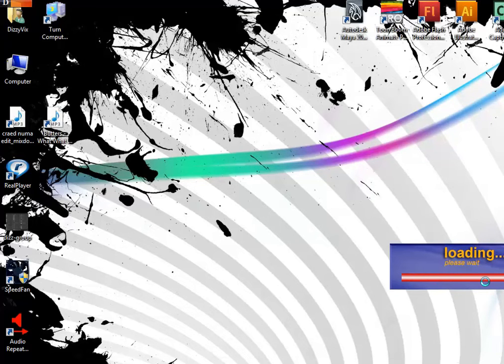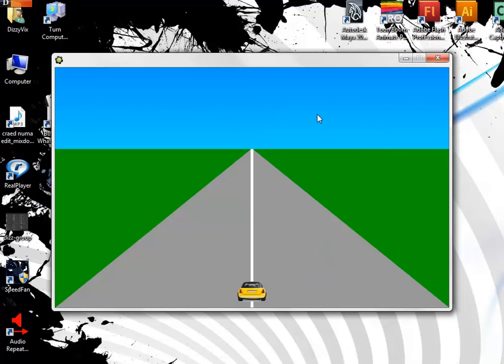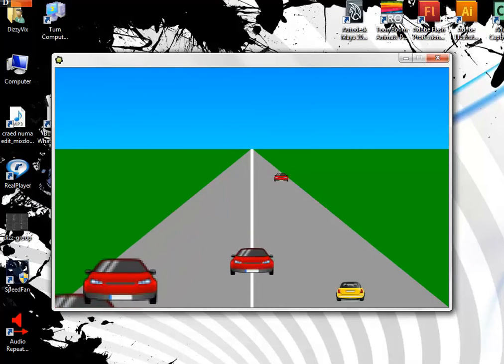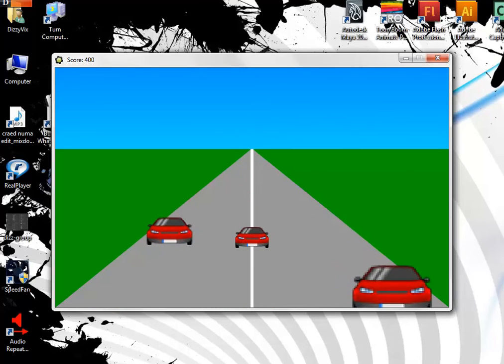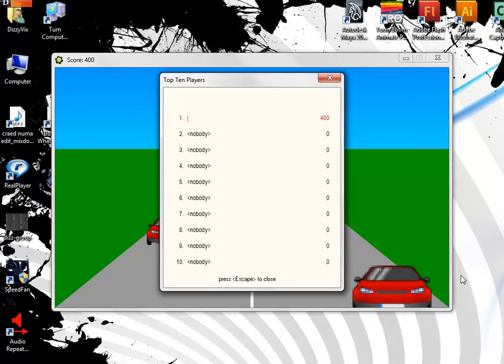Eventually this will load up. I always hate this. It is so much slower when you're recording as well. So there's our car. Here we go. Here's, oh, 2 of them. Okay, he comes in the middle, so it is randomly selecting, and this is much too hard.